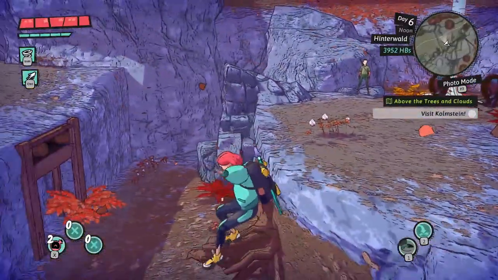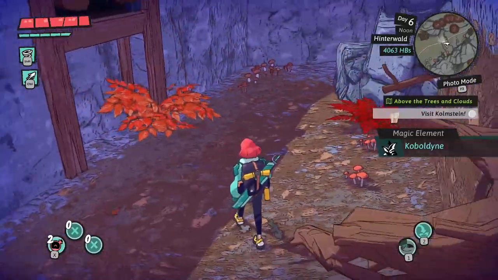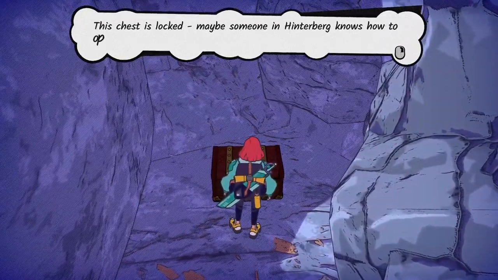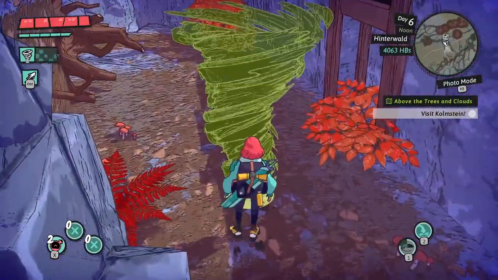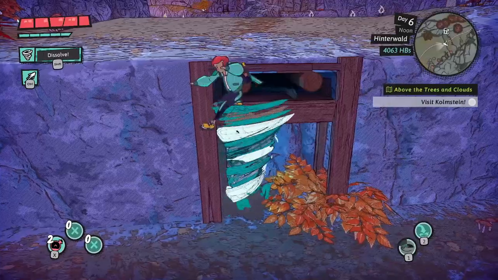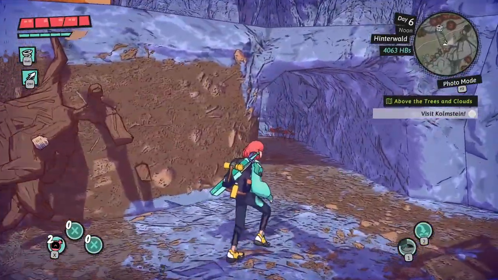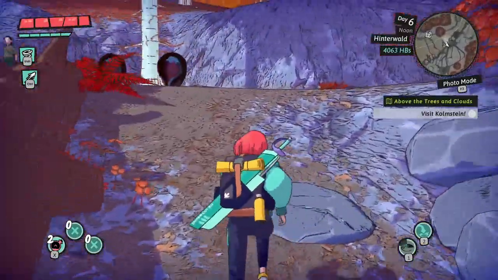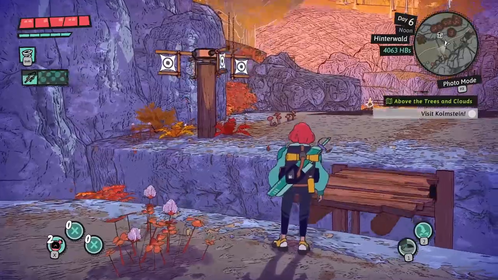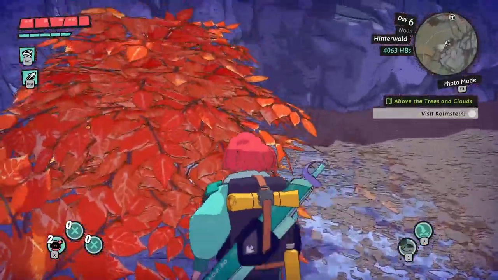I mean, maybe I jump down here and then I get boosted up with my wind abilities. But is there anything else? Ooh, there is. Locked. Son of a biscuit. Nope, that's not it either. Gotta go back. Oh. There we go. That's how you do it.